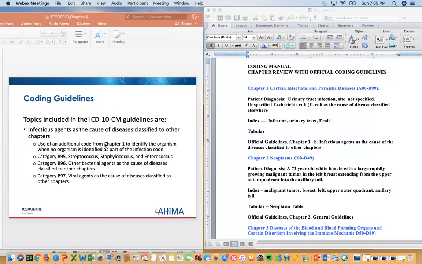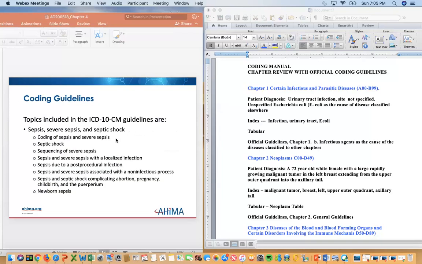Our next one is infectious agents as the cause of diseases classified to other chapters, and you'll hit the B95. That also is right where it says B under Chapter 1, infectious agents as the cause of diseases. That is your guideline that applies there.